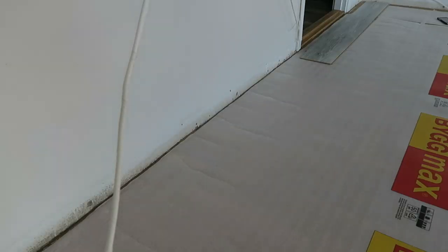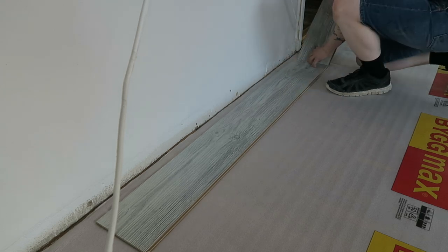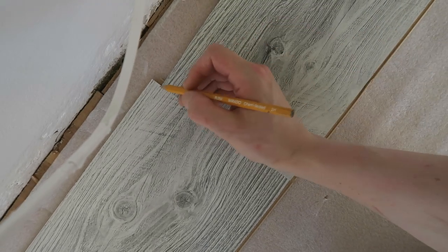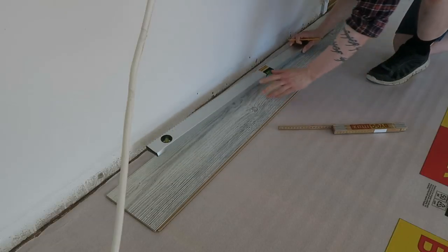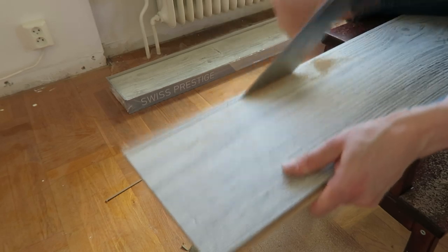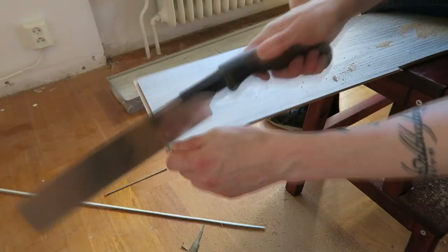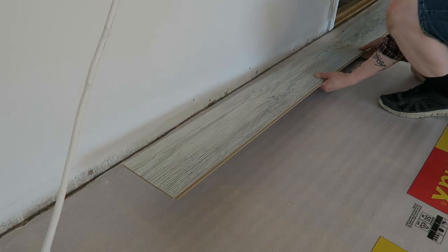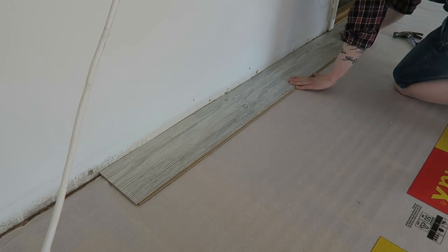So the first piece is where it needs to be. Now we take a new one, click it into the first one. In order to get it the same, we need to cut this one off about a centimeter or so. That's about as long as I can get it.